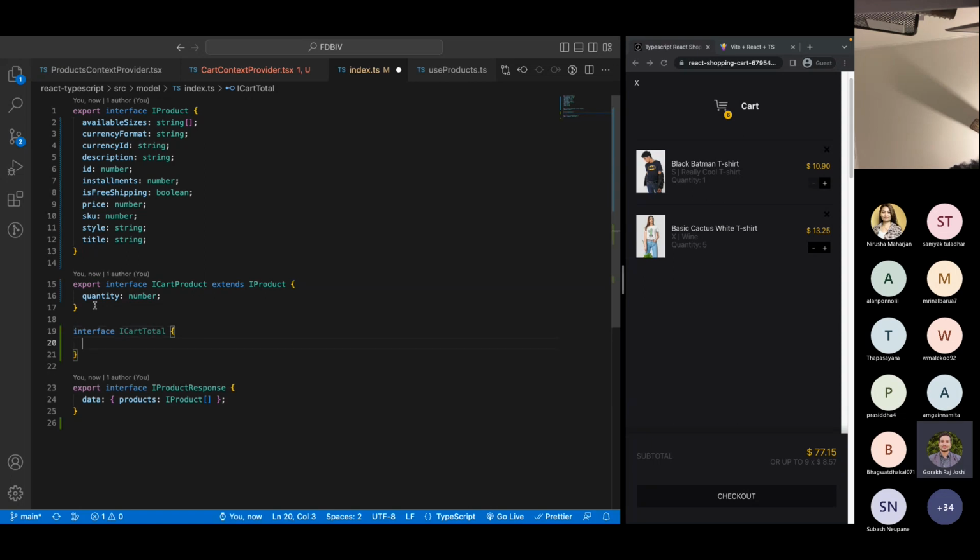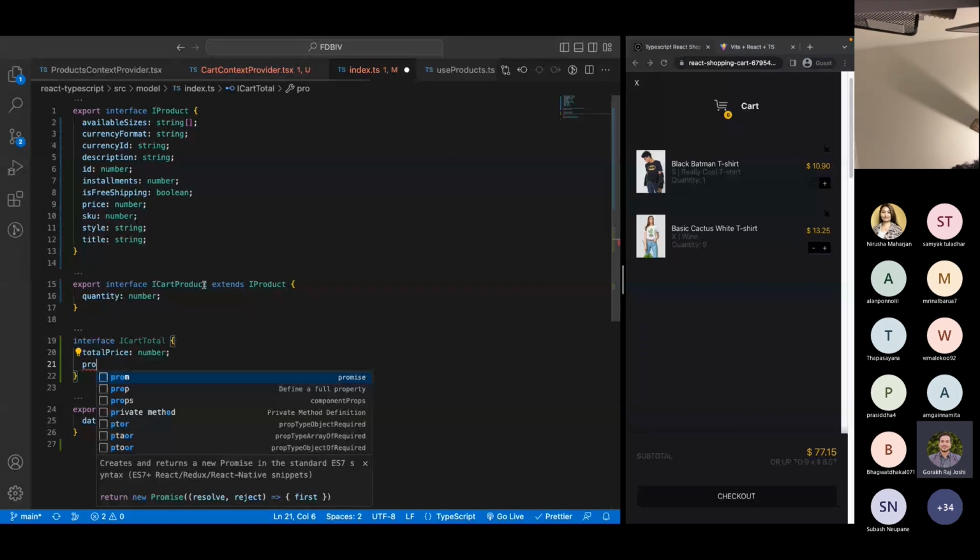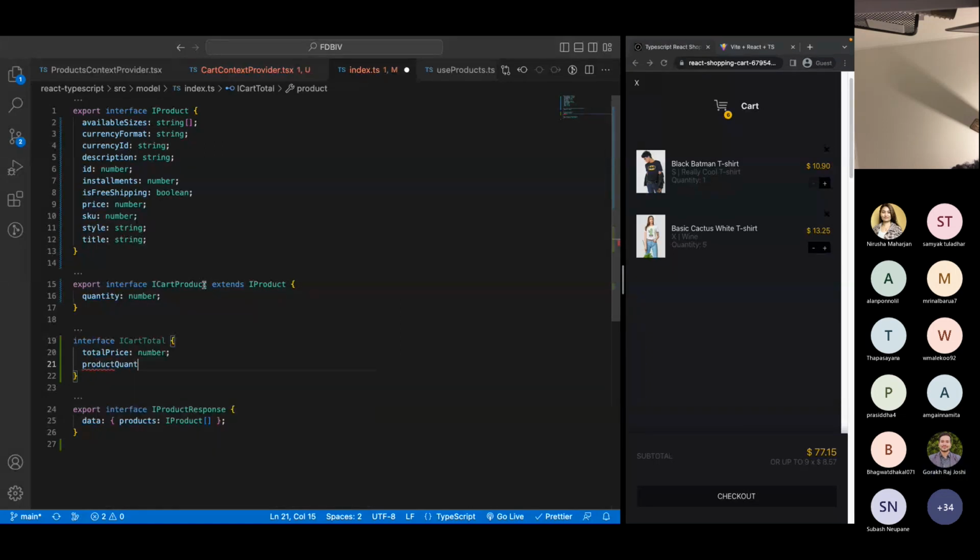So let's just write whatever we know right now. We know it will have total price. Total price will be of type number, right? And another is product quantity. Product quantity will be of type number as well. How many products are there? Another is, let's say, currency.